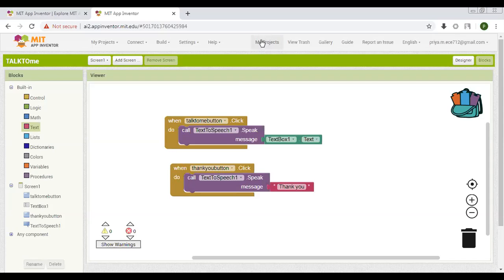Done. So can you give me a practical example of how the app will be used? Who will find it useful? People who can't speak up. Who have an inability to speak can make use of the app.